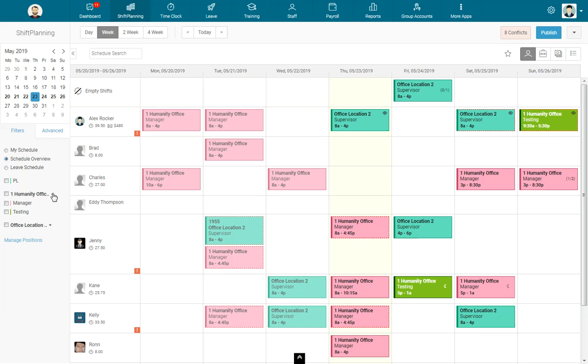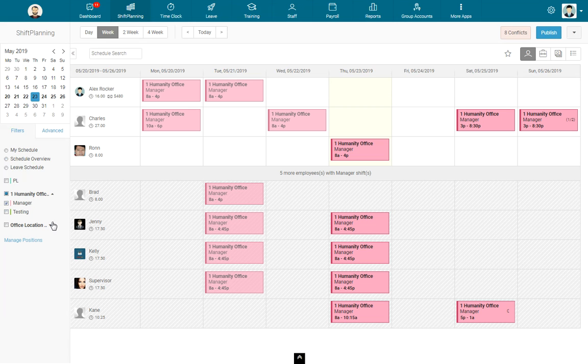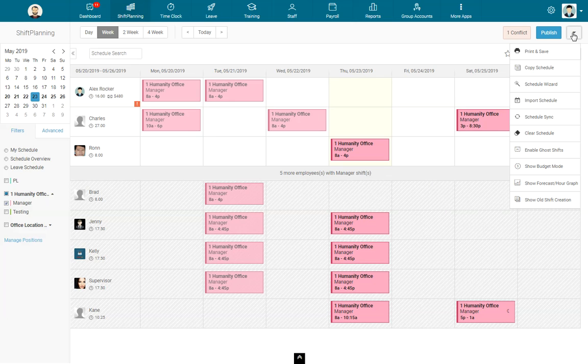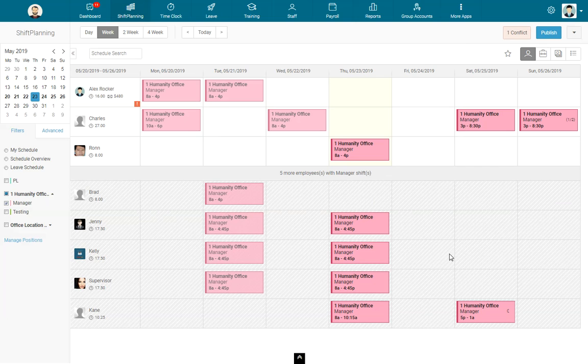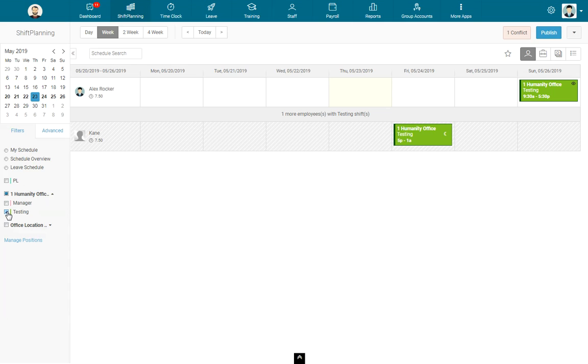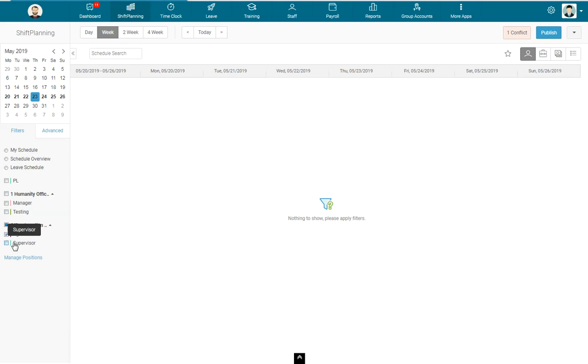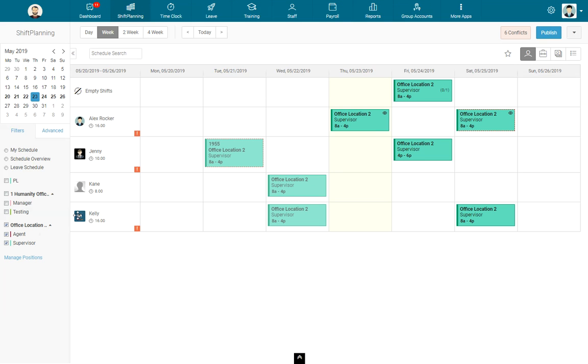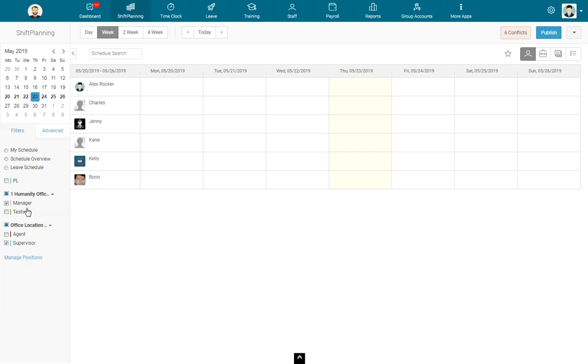Now, under these additional locations, we have a couple of positions, as you already know. Right now, I'm in the position mode. I'm in the employee mode. I have the ghost mode enabled, and that's probably why I can see these other scheduled shifts for the employees. The ones displayed in gray are the ones that are not available and are already scheduled in different timelines. The same is the case for testing. I've got another person for testing over here, and we can keep breaking down to the other locations and positions for agents and supervisors and so on.